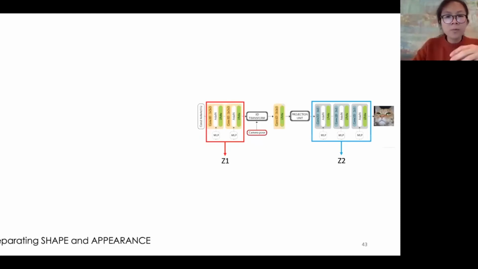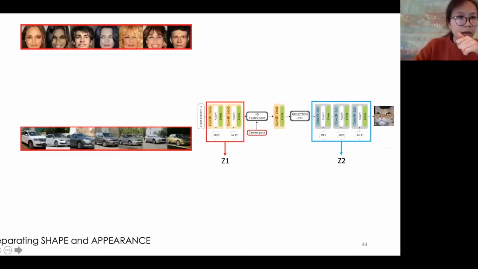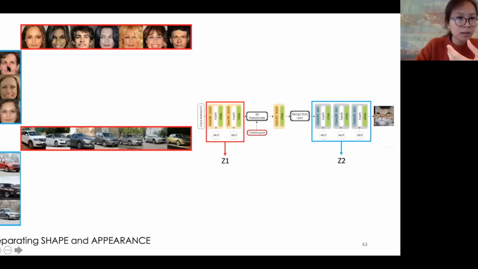So what we did is we sampled 2 different Z, and then gave 1 Z to the 3D part and 1 Z to the 2D part. Originally, this study was done in order to understand which aspect of the images is controlled by the 3D part and which aspect is controlled by the 2D part. So here is a collection of faces generated by Z1, right? And this is a collection of faces generated by Z2. But now if we mix Z1 for the 3D part and Z2 for the 2D part, this is what we have.